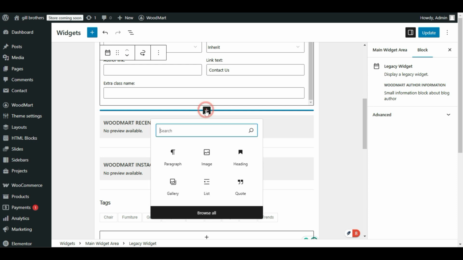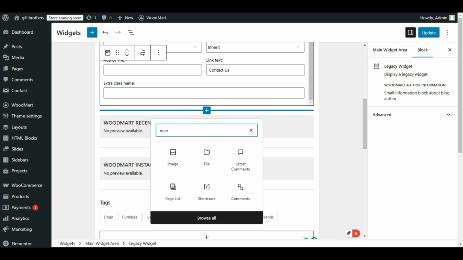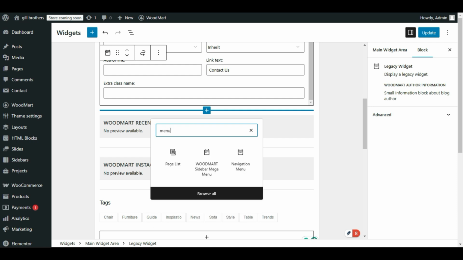Click on it, add block, and for example, let me select menu, search for menu. You can even display page list here, latest comments.